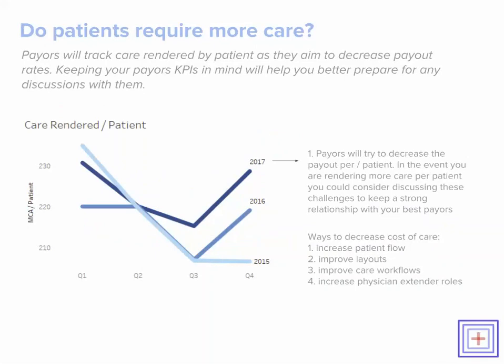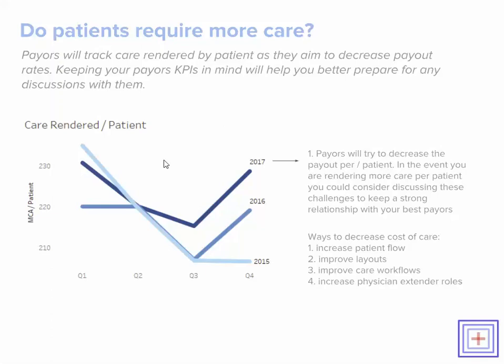So to answer the question, do patients require more care? And this gets to the idea of self-auditing. Payers will audit you. Ideally, what you want to do is make sure that you audit yourself and get ahead of any issues a payer might find so that you can keep those relationships strong and healthy. Also, if payers know that you're self-auditing and they come to trust you, if there ever is an issue, your relationship is just more solid because they trust you more.